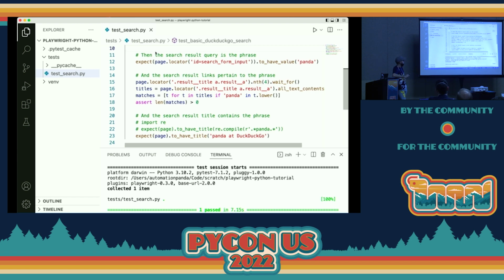I moved this up here, and then I did the search bar, and then I did the result links. Why? Well, first of all, that's top to bottom on the page. And secondly, this is arguably the simplest. This is slightly more complicated because it then adds the locator, and then this is the most complicated one.